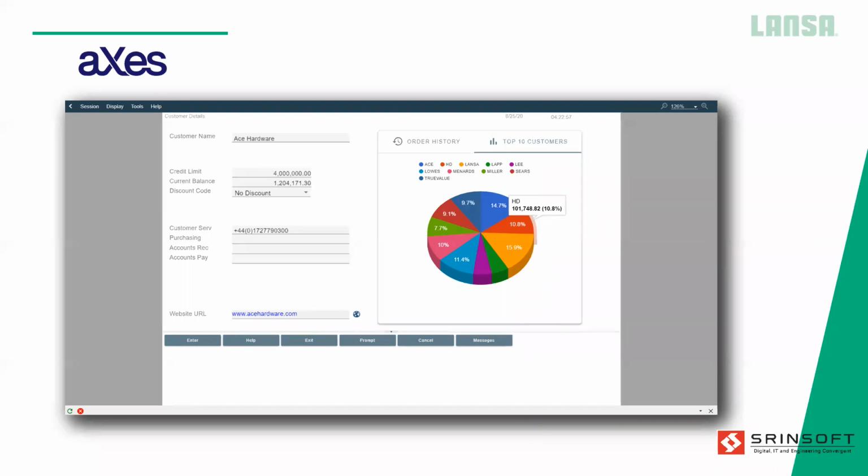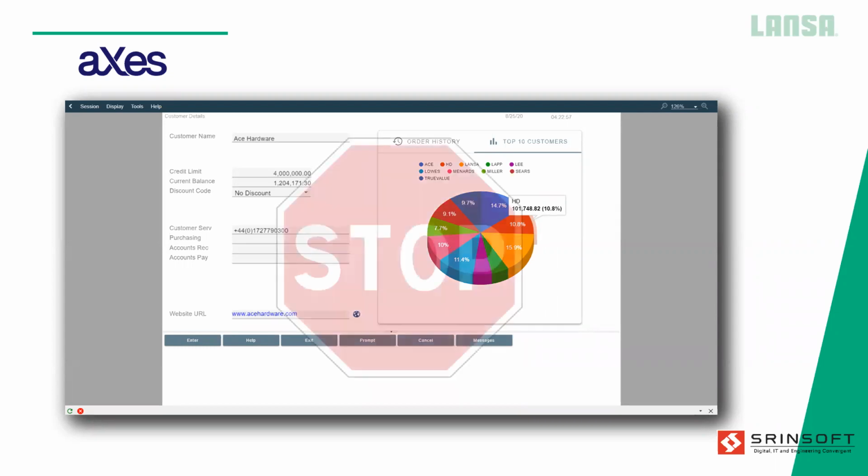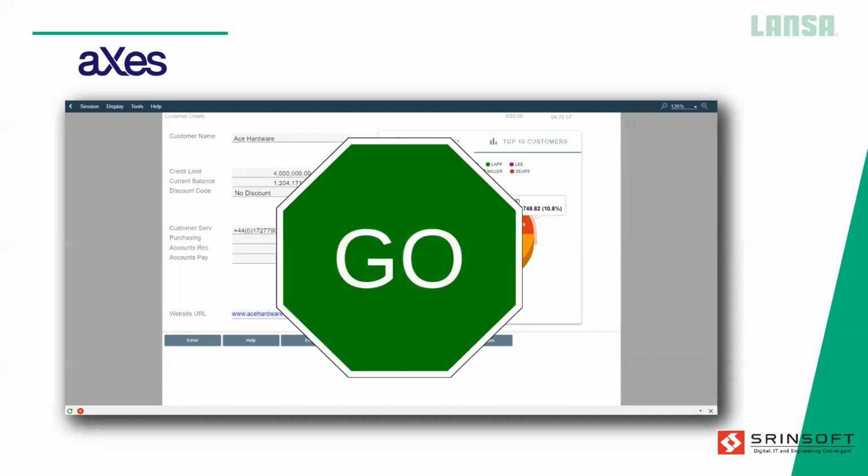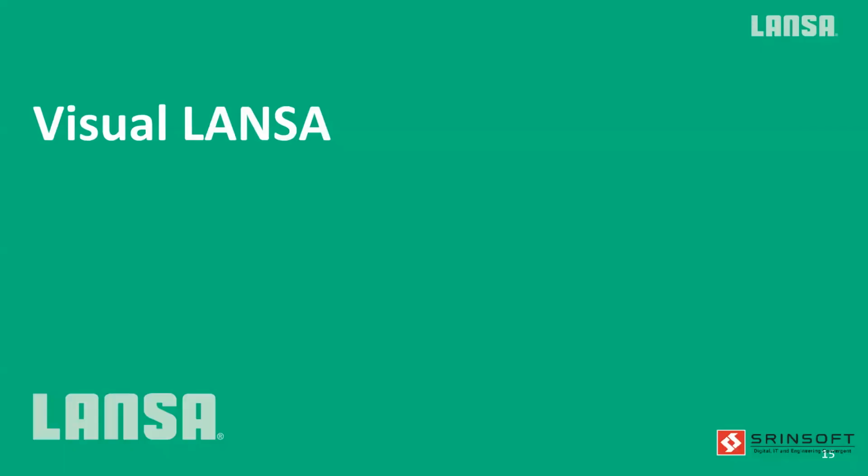But really, what I want to do is focus on repurposing those 5250 screens inside Visual LANSA. When we look at other refacing tools, normally that's as far as you'd be able to go. You can enhance the screens, you can web enable them, you can add some functionality around them, but you can't change the core behavior. With LANSA, this is the first step in that modernization strategy. We can take this further, and the way we do that is by using Visual LANSA.